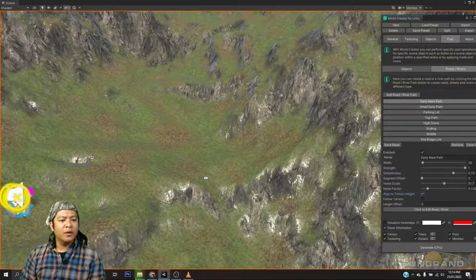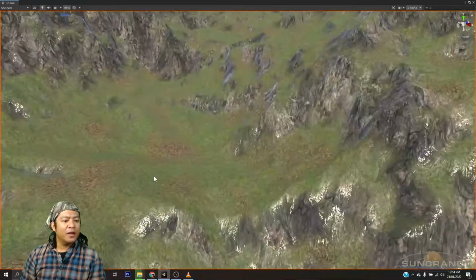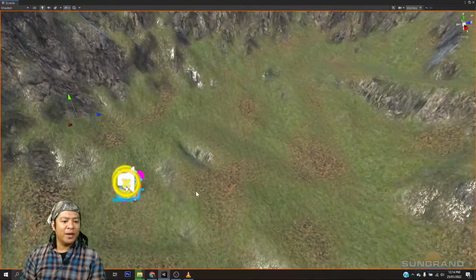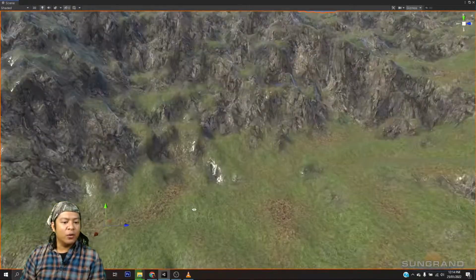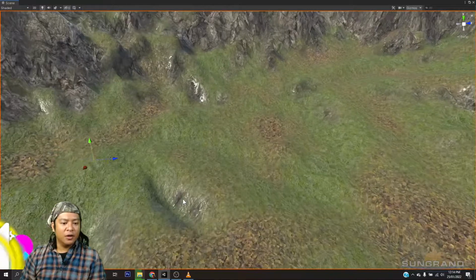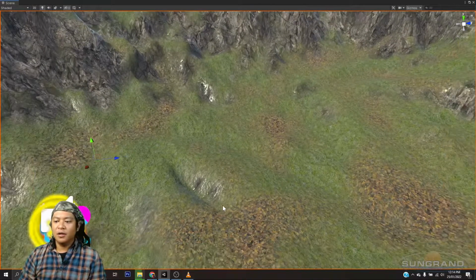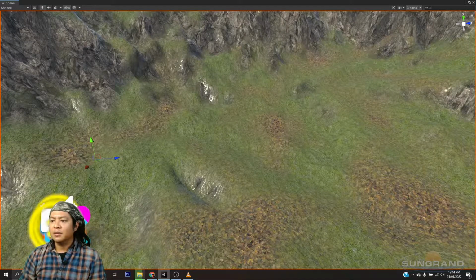Taking a little longer that time. Okay, so that actually smoothed that out. That actually helps the terrain look quite a bit more natural, but this is a problematic area in here. I'm worried, if the player falls in there, what's going to happen? Are they going to get stuck if they fall in there? Let's go ahead and look at my road again and see what's happening.